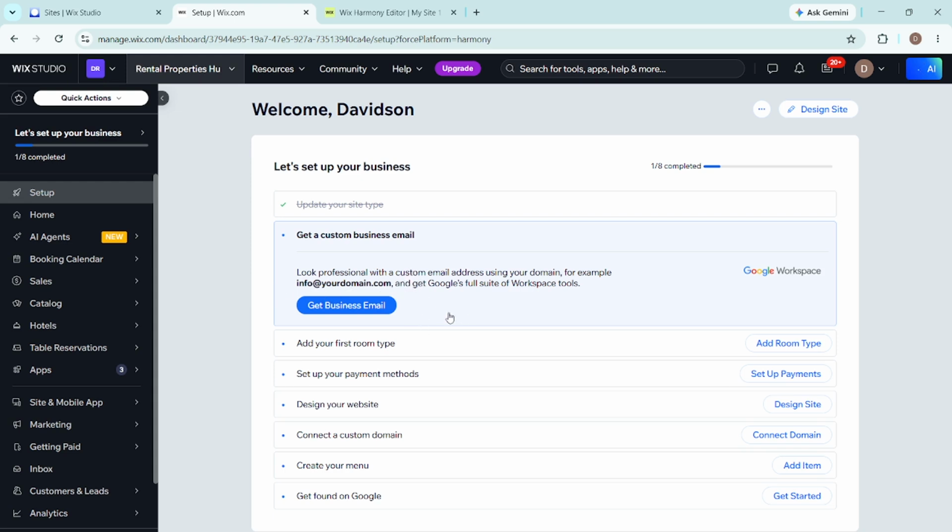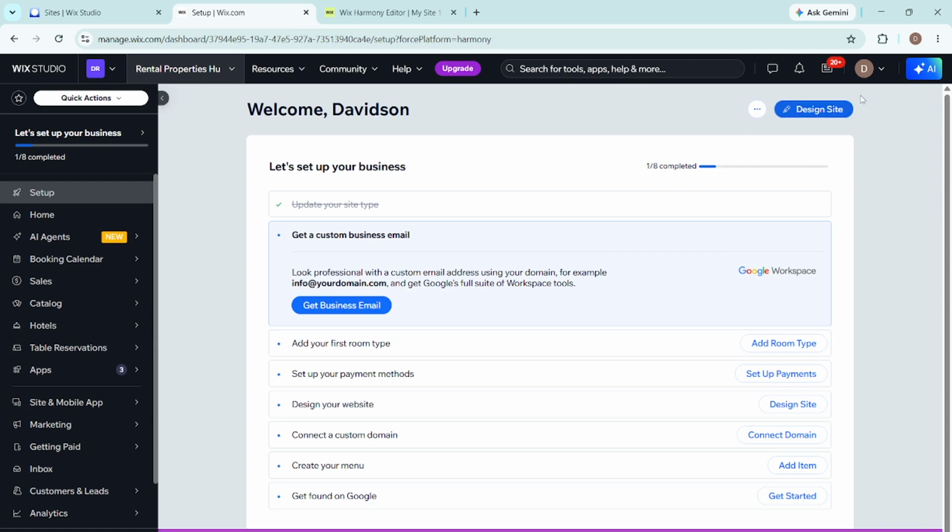If you were taken to the dashboard instead, you still want to confirm that you are inside your site for this new rental project. Look for the editor or the main builder area where you can start customizing. The important thing is that you have successfully moved past the initial setup and into the tool that lets you control your website's design and pages. From here, you can continue refining your rental website by editing the pages, adjusting the look and feel, and making sure customers can easily view and book rental properties.